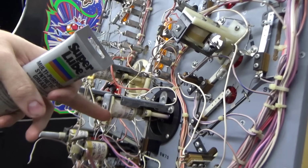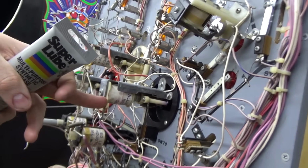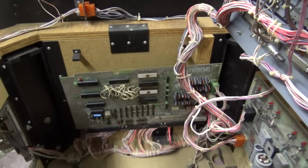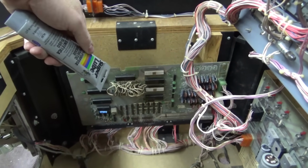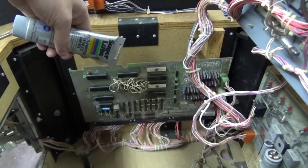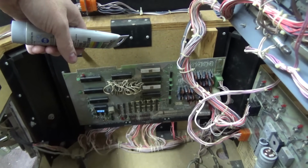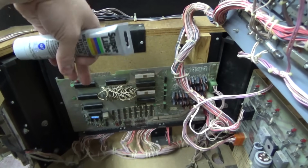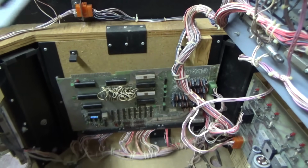So now we need to check out this. It's a little hard to figure that out. I think I'm just going to go ahead and pull out the board so we can look at the transistors. There's a bunch of updates and stuff we need to do to the board too. I don't know if we're going to do all of them right now, but we'll at least get it out and look at it. Maybe we'll find the transistor problem and then put it back in and get the game running. And then next time we'll do the final little mods.